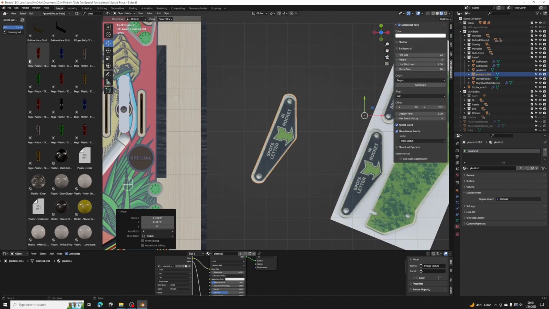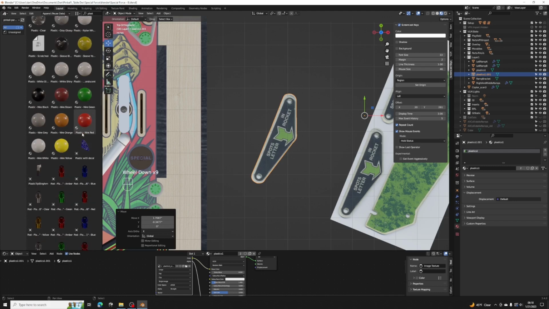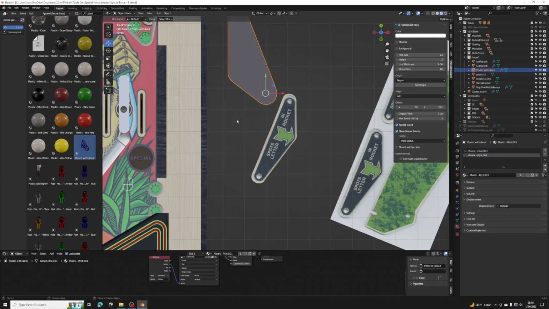On the left here, I have the parts library open. If you need to know how to install that, I have a link to my other video on how to install that in the description. But if we go into here, find the plastic with decal object and drag it in. We're going to use this because it has all the correct materials already applied to it, so we can apply it to our new plastic.